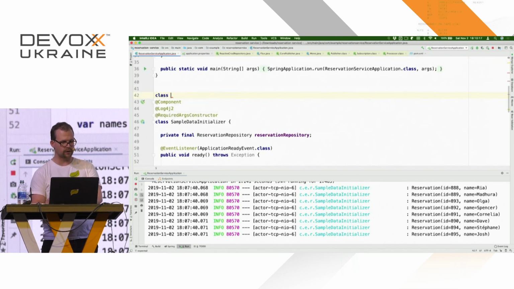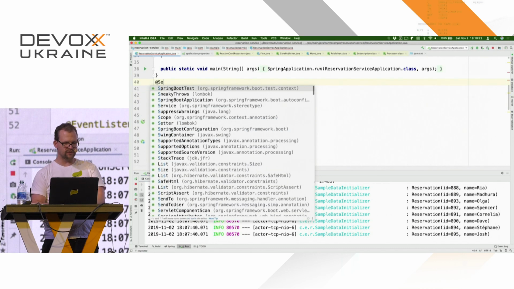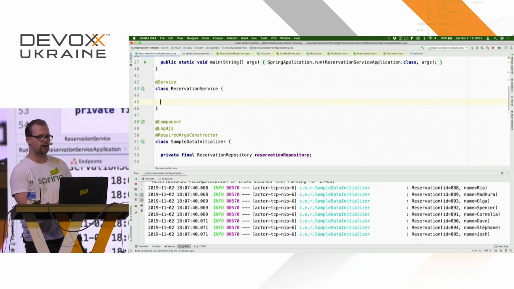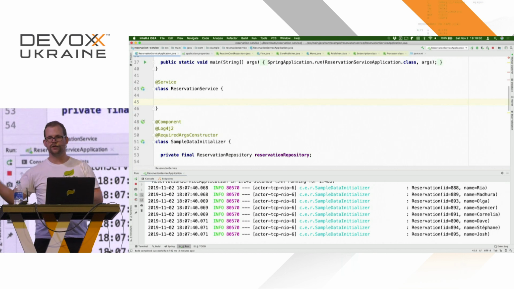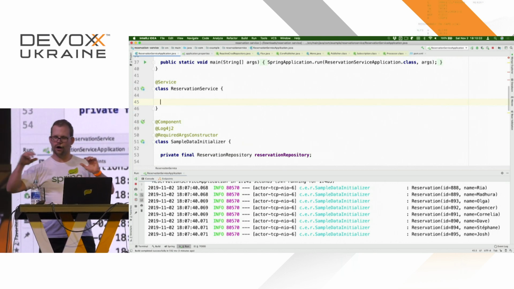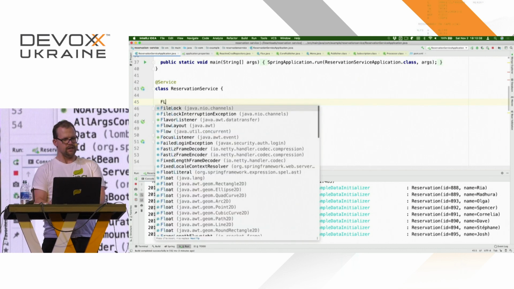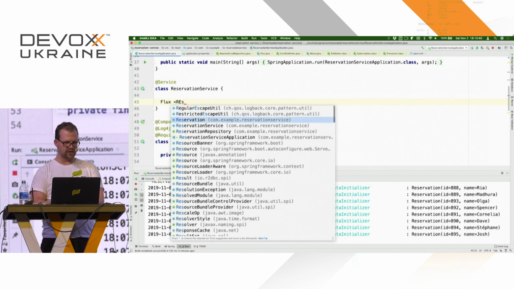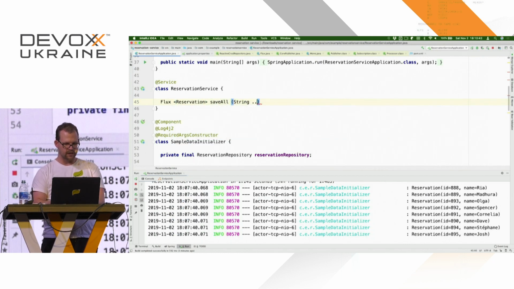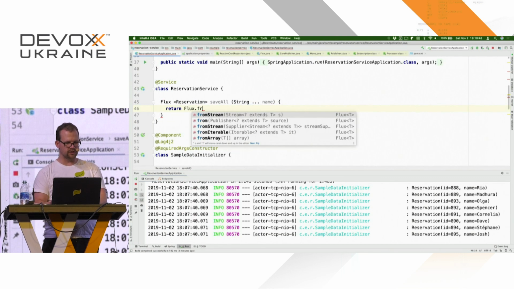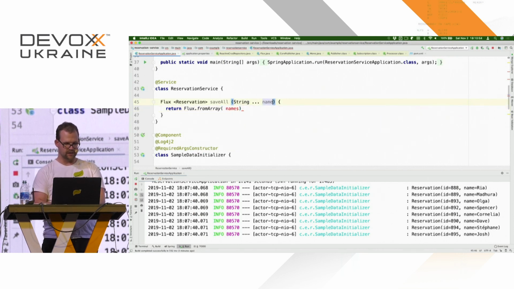So I've got that. Now I want to create a transactional service. So I'm going to create a ReservationService. And we have implementations, by the way, of this transaction management support for R2DBC and for MongoDB and for Neo4j. So different databases are shipping reactive transaction manager implementations. So my service is very simple. It's going to take a number of different strings, and it's going to save them, but it's going to throw an exception if any of the strings starts with a lowercase letter.